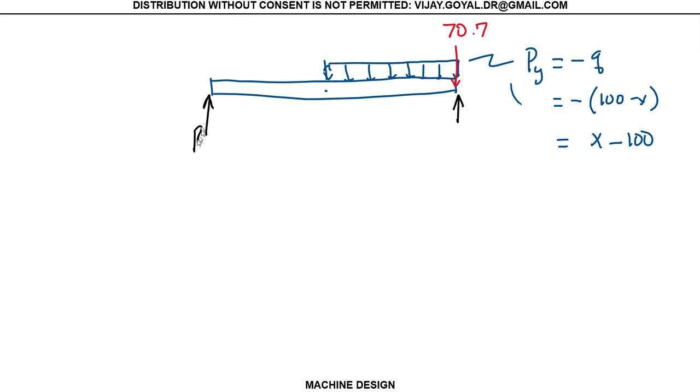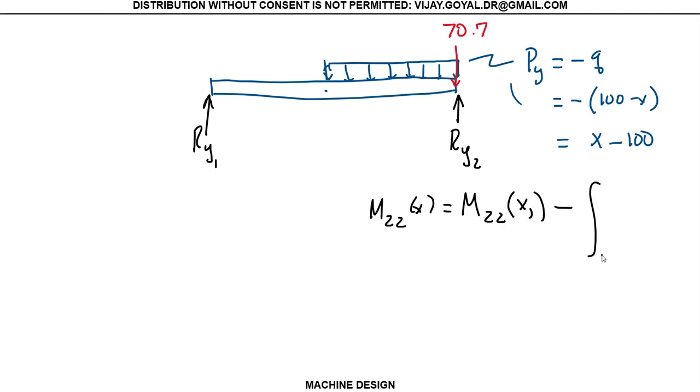Okay, now when I'm doing my shear, I cannot take my shear separate from my moment. I have to do them both. I can do shear first, then I can do moment, but I need to keep the same diagram. Why? Because if you look at your moment diagram, your moment Mzz of x is equal to Mzz at x1 minus the integral from x1 of Vy of x dx. So you can see that it's a function of Vy, so therefore we have to do the problem together.